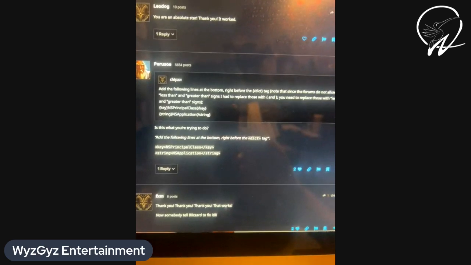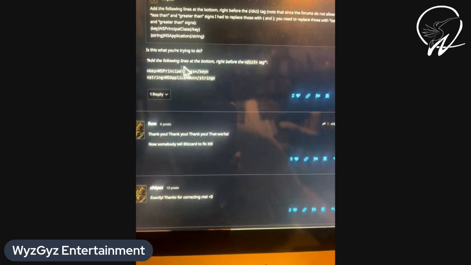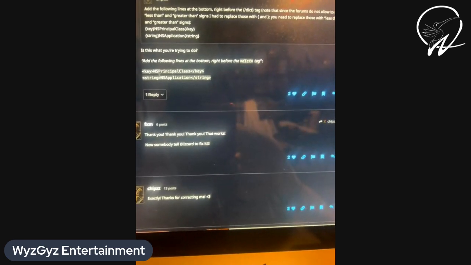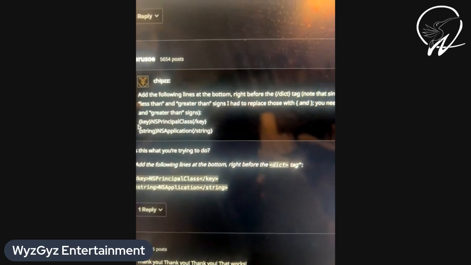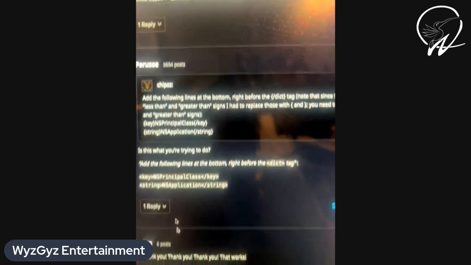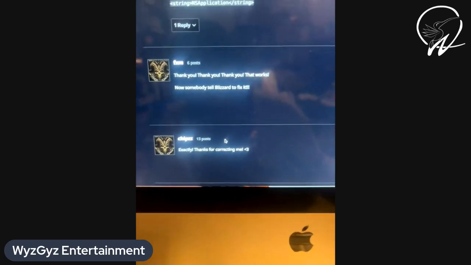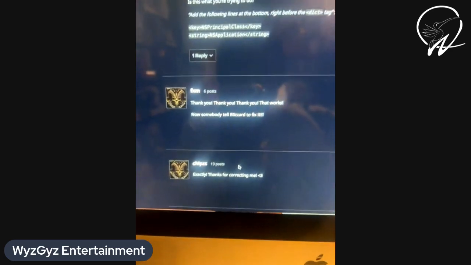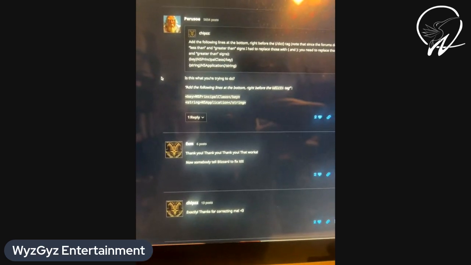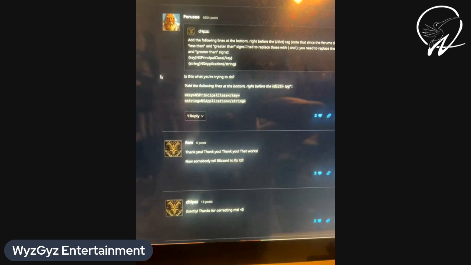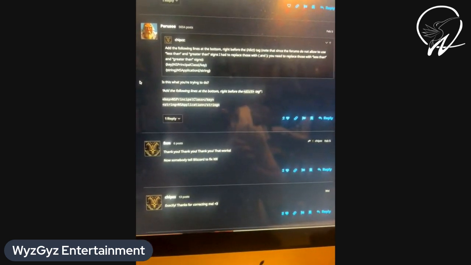So I think what happened is Peruso made the notes, and then Chips. Yeah. So the original post said braces, and then down below, Chips thanked him, saying, "Yeah, exactly. Thanks for correcting me." So thank you both, Chips and Peruso, for this fix. Without it, I probably would never have figured this out. That's the beauty of the internet.